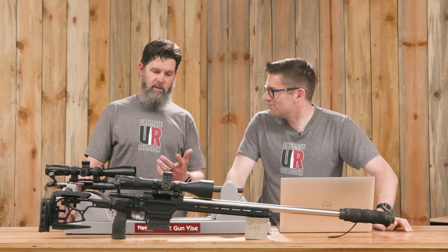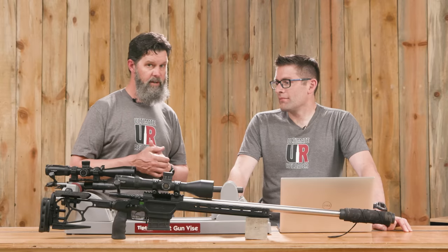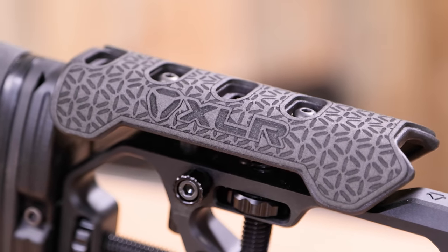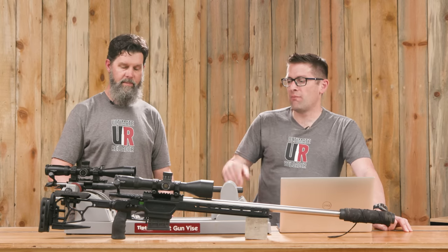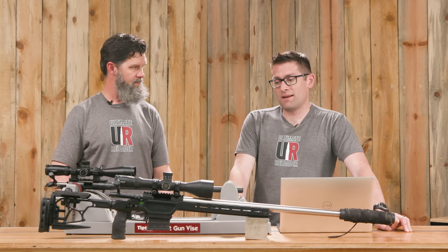So what's next? We're going to put a weight kit on it, get it all balanced out — it's a competition rifle. We'll probably put the 6 Dasher barreled action into it and see how that works. Hopefully I'll get to shoot it in a match. And in the very near future, we're going to go over the new C6 butt stock and the massive amount of features that it has. It's already had a soft launch, but XLR is working really hard for broad public availability — that's when we'll have more content on it.